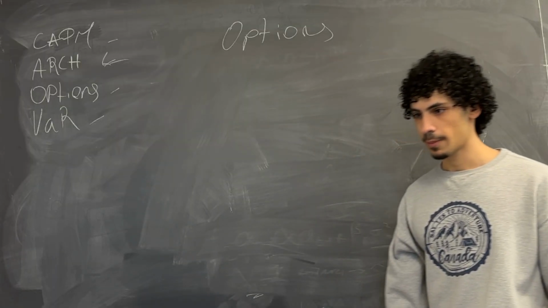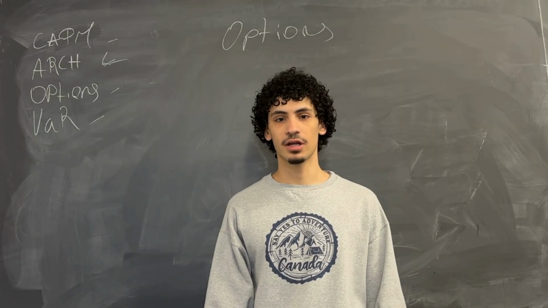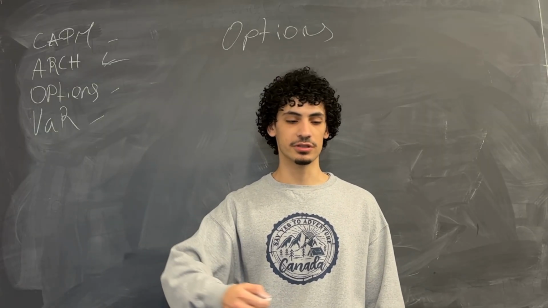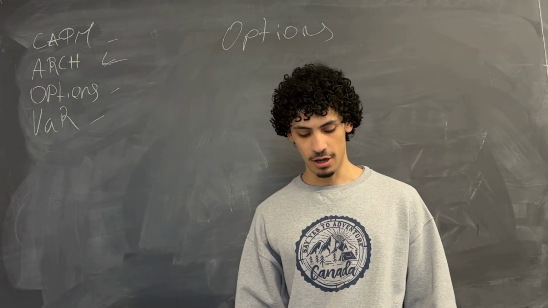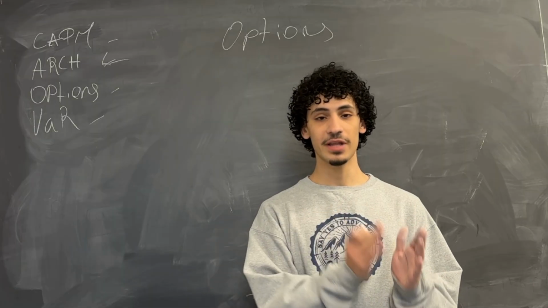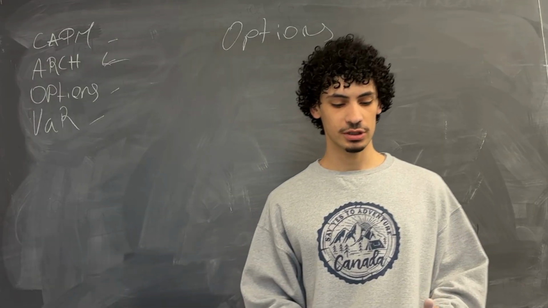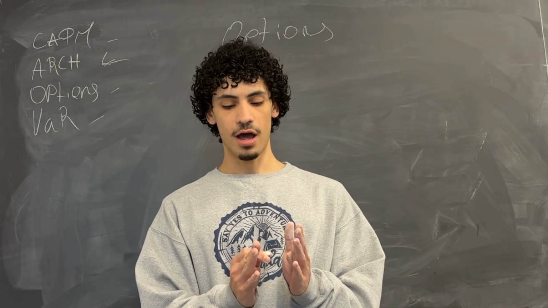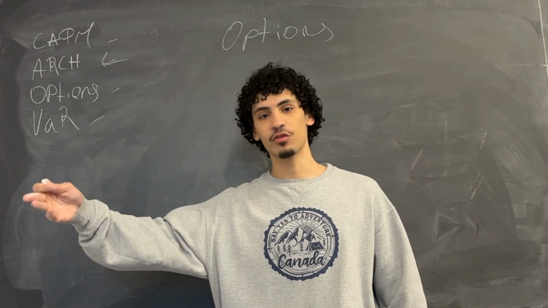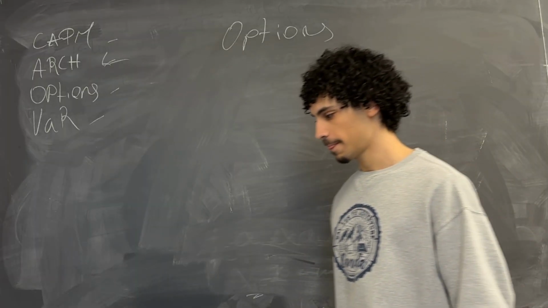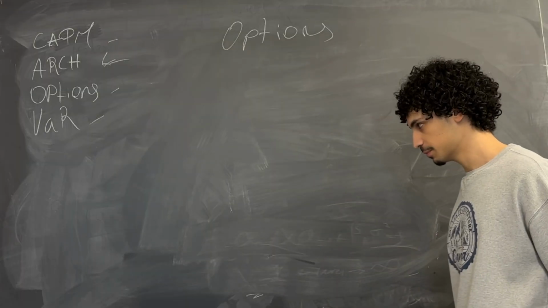So if I think that, let's say I want to buy Apple at $100, my option is I want to be able to buy Apple at $100, and there's a certain expiry date where I can buy it from now until that expiry date. That's called an American option, while a European option is where I can only buy it on the expiry date. So I set a date where I will then have the option to buy it. If not, it expires. This has nothing to do with America and Europe. They're just called American options and European options for whatever reason.